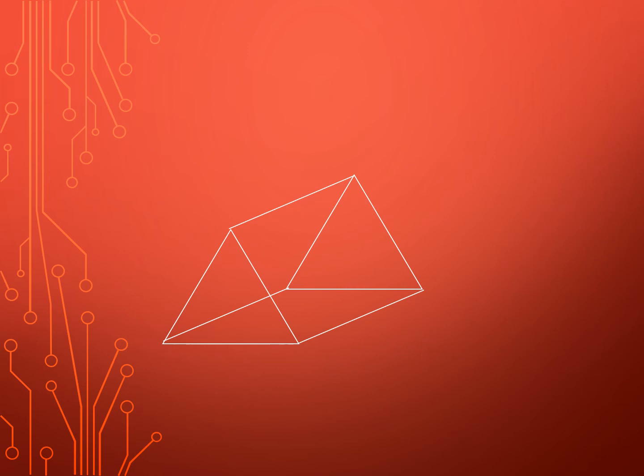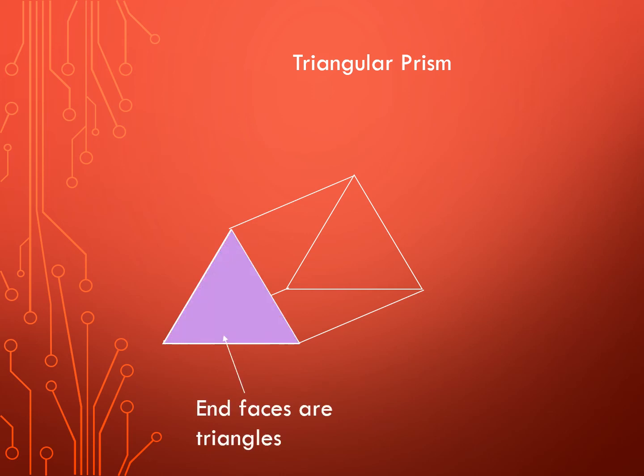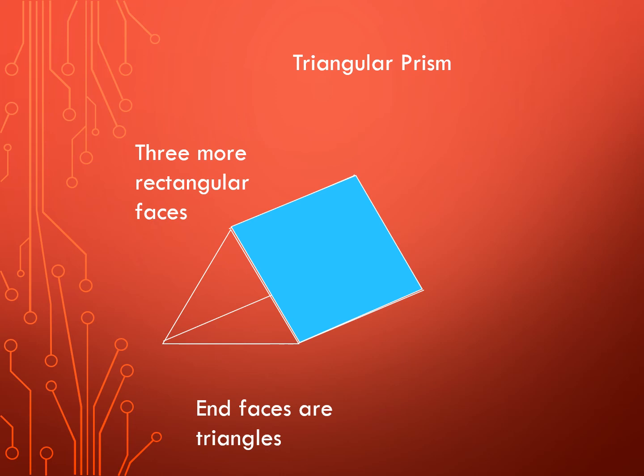And finally, for our examples to get ourselves started, we have this triangular prism. What faces do we have this time? Here, each of the end faces are triangles. There's one at the front and one at the very back. What else is our prism made up of? These ones here are rectangles, and the faces that join them up are made out of rectangles. So we've got three faces that are rectangles: the slopey one at the right, the slopey one at the left, and the flat one along the bottom.